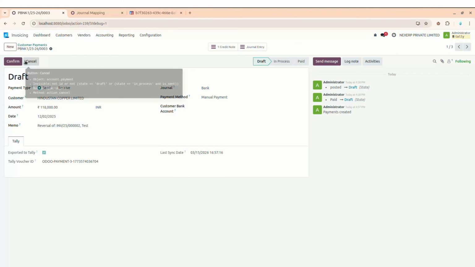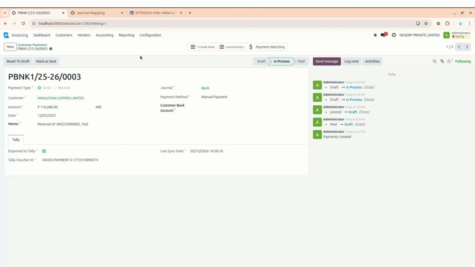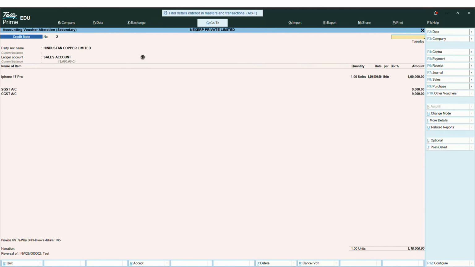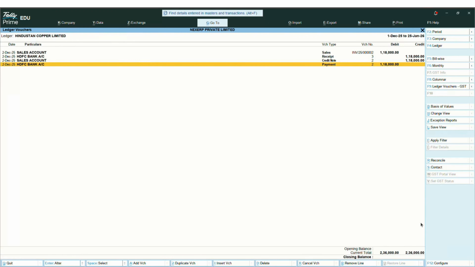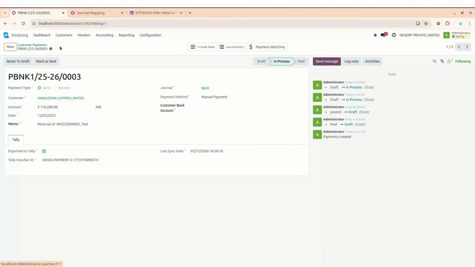Up, and we'll confirm back again. Now it creates the payment. Okay, so this has been for customer, invoice, credit note, and payment, which you have seen.